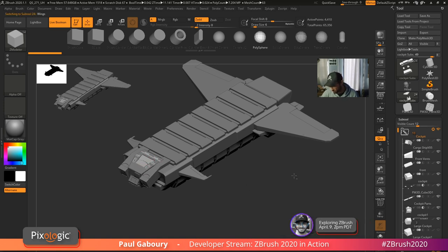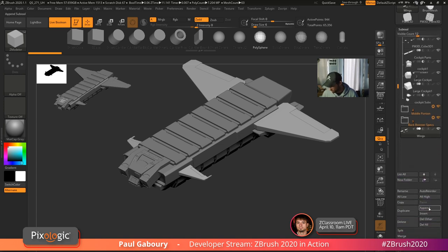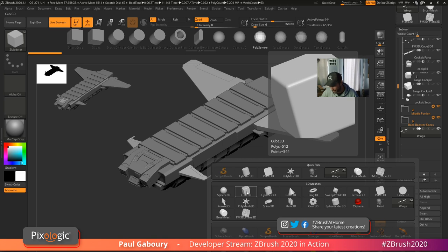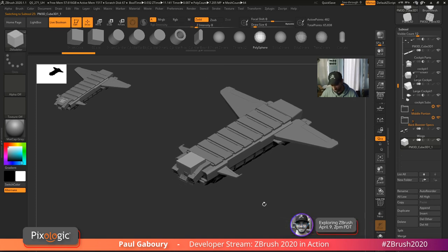Like, for an example, I want to start working with the wings, right? And maybe I want to start putting something on the wings themselves, right? And start going at it. So my wings are right here. Okay. So what I'm going to do is I'm going to append a mesh. It doesn't matter what it is for me, okay? I'm gonna say that box, that's good enough, right? This isn't really going to be important, where this is, where it sits, and how large it is, okay?